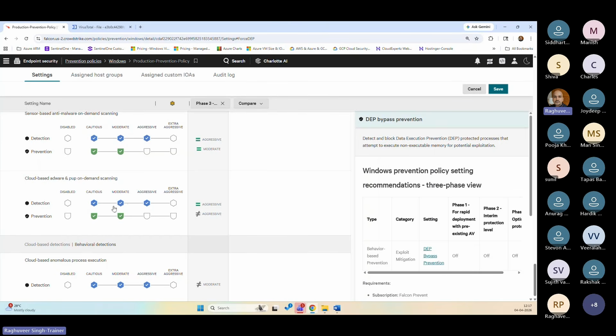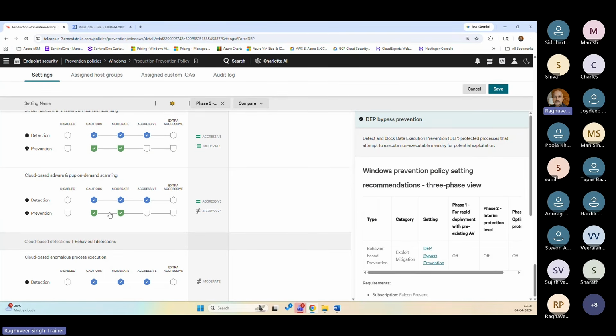No, I don't want it to be aggressive because of what happens with some businesses. For example, if your customer is in the business of e-commerce, as part of that business your customer would want to deploy cookies and scripts on endpoints, which are adware, so that people are given certain ads so that they can do sales and marketing. If I just prevent it, if I keep it aggressive, it will block all that behavior. So I'm not doing it. And over here, it says moderate, and I'm keeping it moderate.